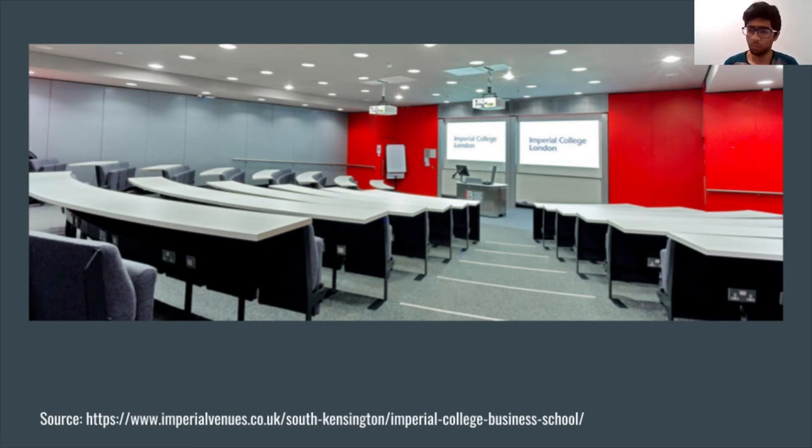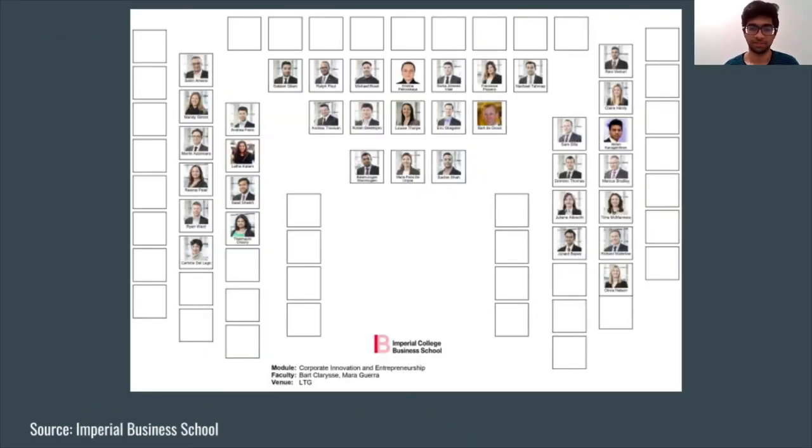But creating one of these optimal plans can be almost impossible. Here's an example of a layout made in PowerPoint. This was provided to us by Imperial Business School, and this is how, at the moment, they make their layouts. This is made using PowerPoint, which is a very rudimentary tool that's really hard to use, error-prone, and takes a lot of time dragging individual students to the squares, and it doesn't look that good.